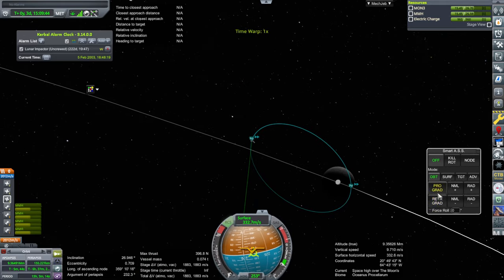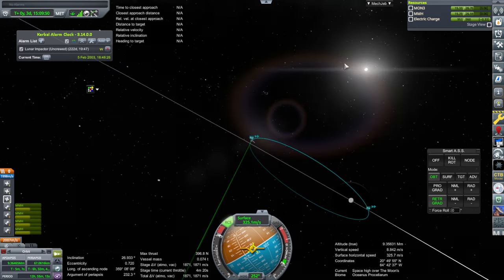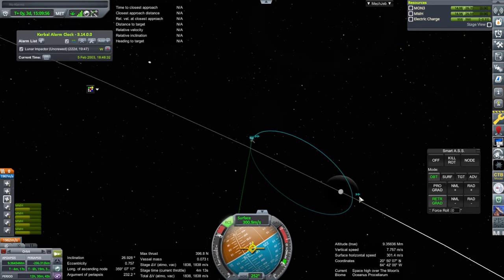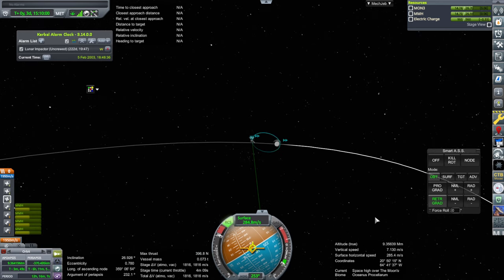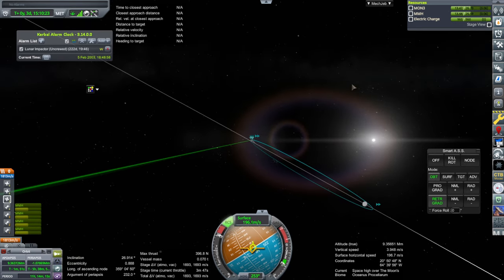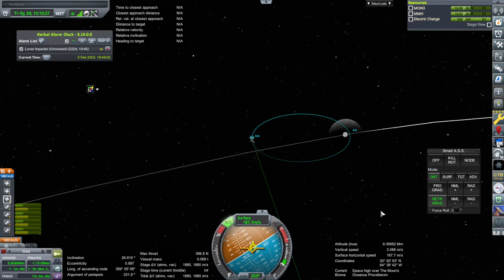Okay. Retrograde. And ignition. I'm sure our explosion will show up very nicely against the dark terrain of the moon. So, maybe this is for the best. Seems like that would be pretty decisive to me. Okay, here we go.